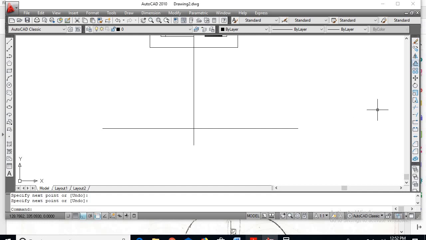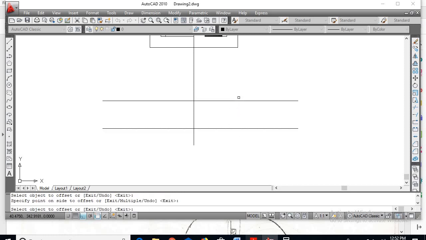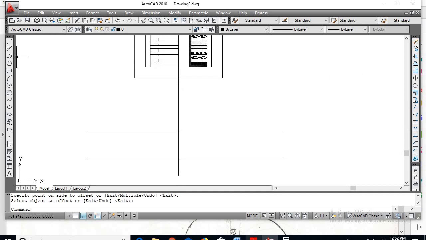Go for offset, type 17.5 centimeters, enter, select this, click above, come out of the command. So now just extend the line from the above elevation diagram.